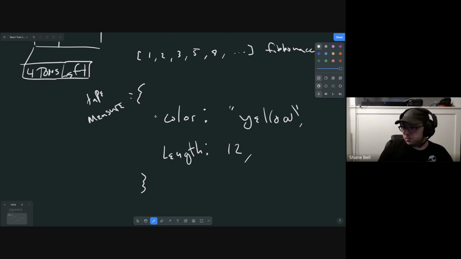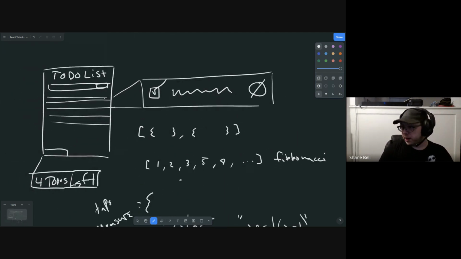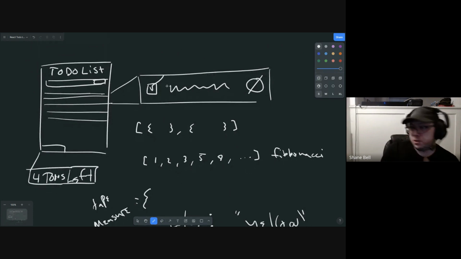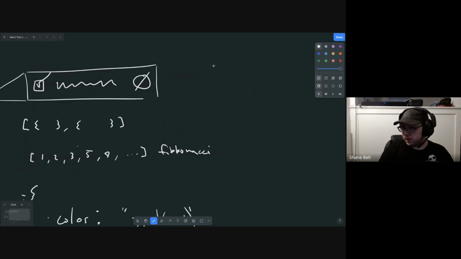Let's exit pen mode so I can scroll back up here. So this to-do list is going to be an array of objects. Each object is going to have two properties.